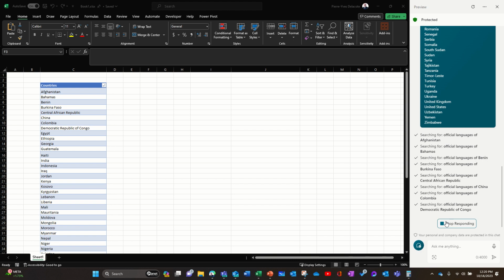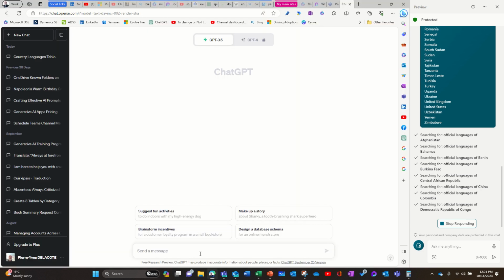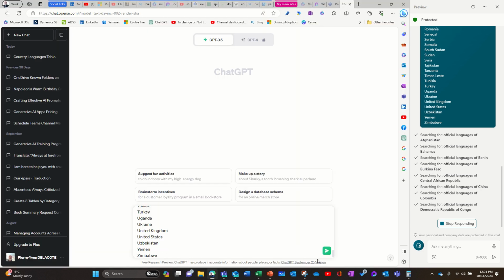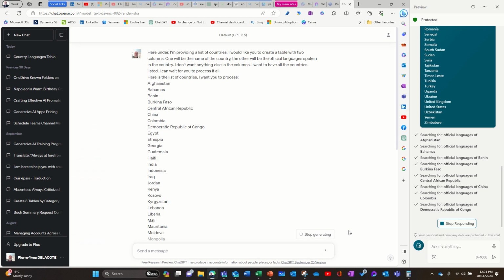It has extra work to find internet information, while ChatGPT is only working with what it has been crunched, and it doesn't refer to links. So it takes a lot of time to be processed actually. And the more data you put, the more Copilot is lost. So as you can see, it's searching. We'll see where it goes here. But now I'm going to use ChatGPT and ask the same question, and we'll see how fast it goes and if it's giving me a solution.